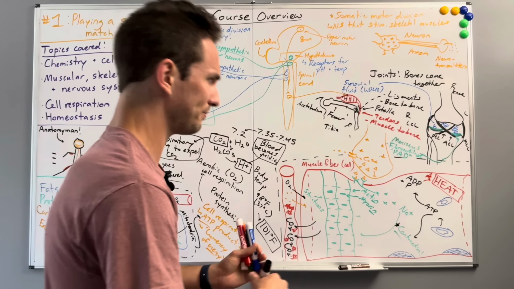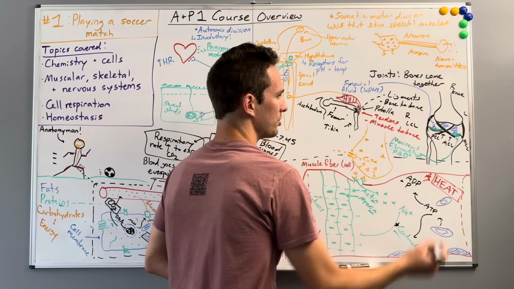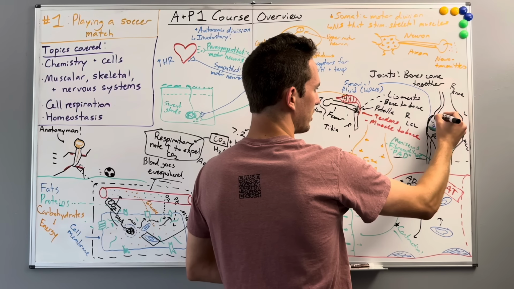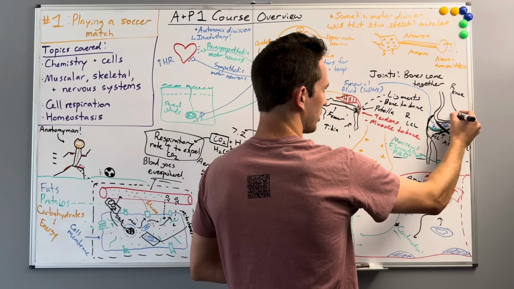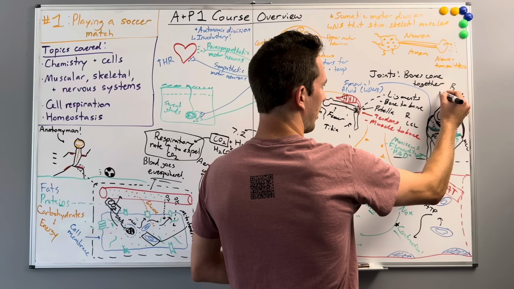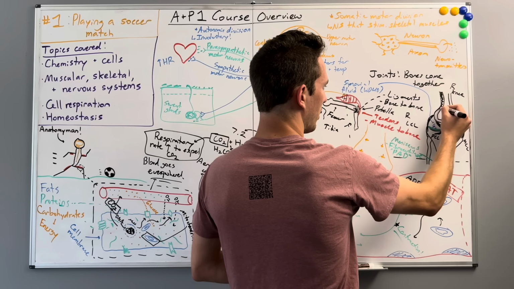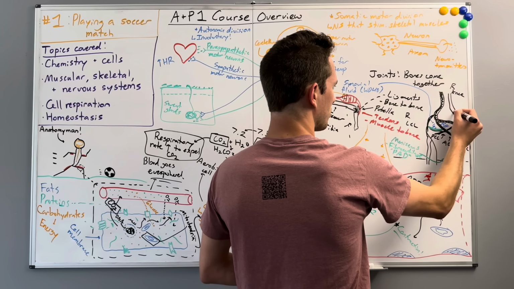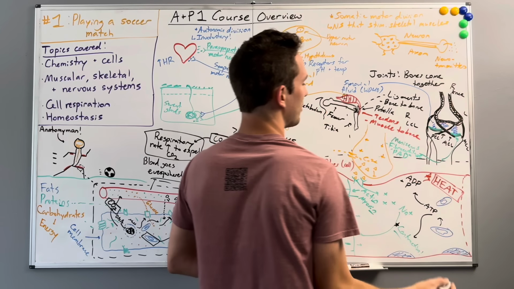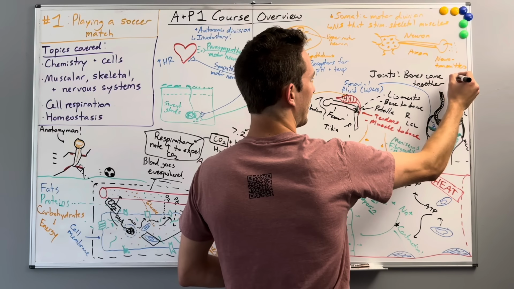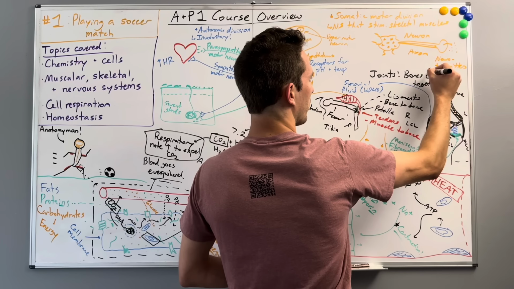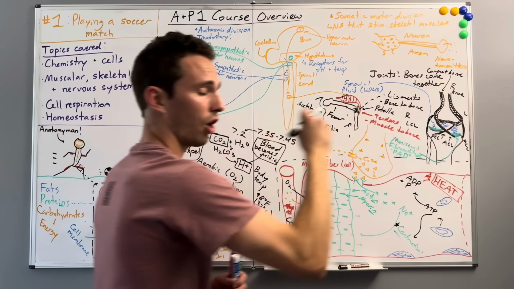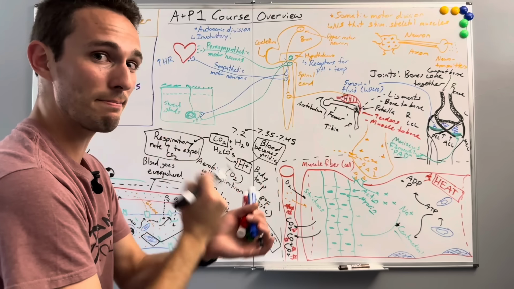So what's interesting is that in his bones, on the outermost part of all of his bones, we will have a very dense structure. Okay, so I'm kind of drawing it like this. On the outer part of the bone, we're gonna have very, very dense bone tissue made of a lot of collagen, a lot of calcium phosphate crystals, and that is going to be called compact bone. So I'm going to point at that and call it compact bone. That is very dense, hard bone that's going to protect from impact.